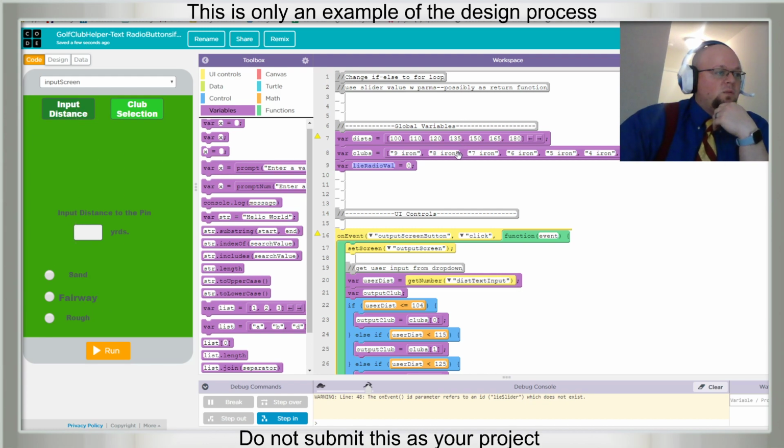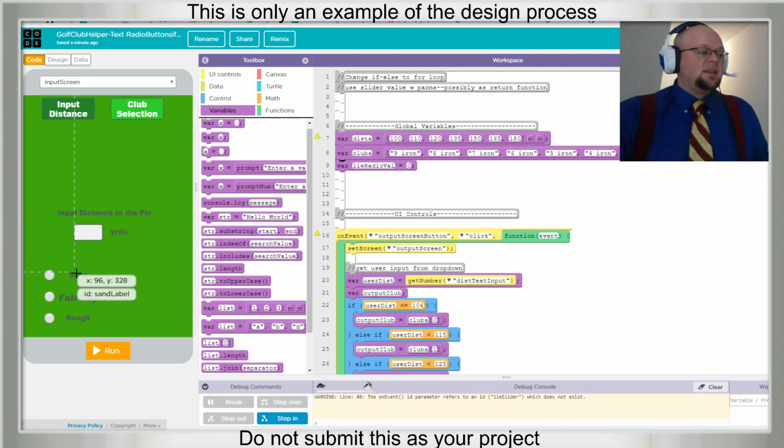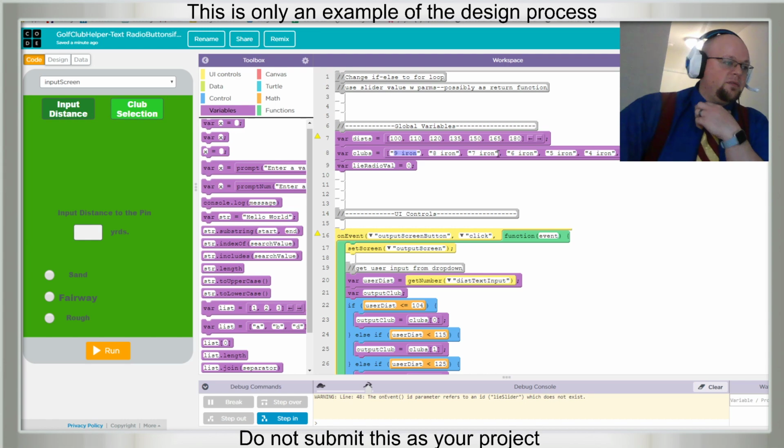If it's sand, we're going to go back 1, and if it's rough, we're going to go forward 1. In other words, 1 more club. But that's going to require not just checking the value of this, but making sure, okay, so if we have sand and have it go -1, if our selected club is this one and we have it go 1 back, it's going to break. So we're going to put that in an algorithm, and that's going to be extra stuff, which is good.